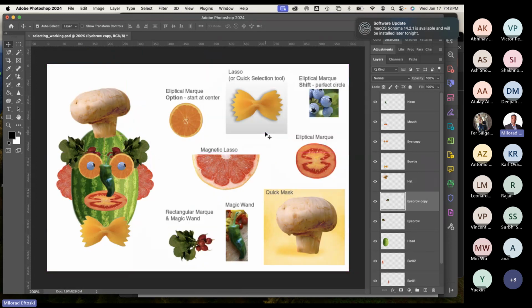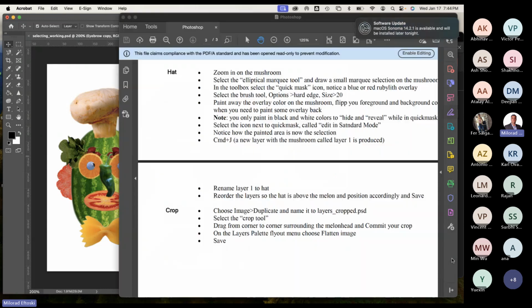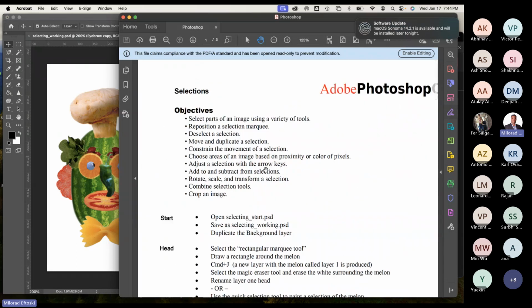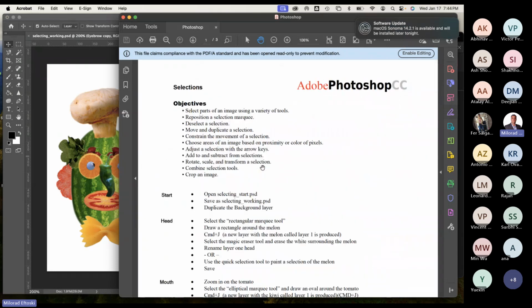And now I have my own version of this beautiful, healthy looking watermelon vegetable head. Used to be Mr. Potato Head. We used to go and get potato head parts and put it together, but I think this one took over because it's pretty comprehensive. It has a lot of different tools that we utilized, as well as the nice, beautiful PDF I have set up for you, so you can follow these steps and get this done.